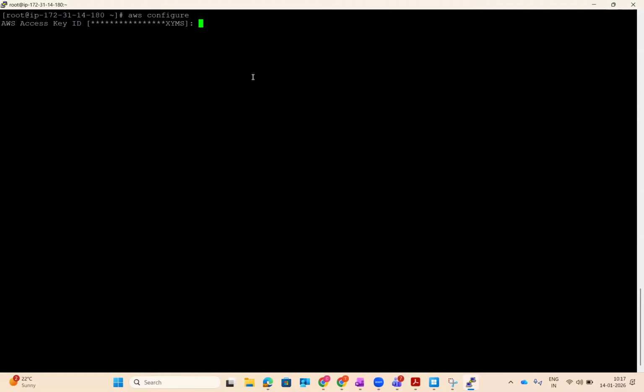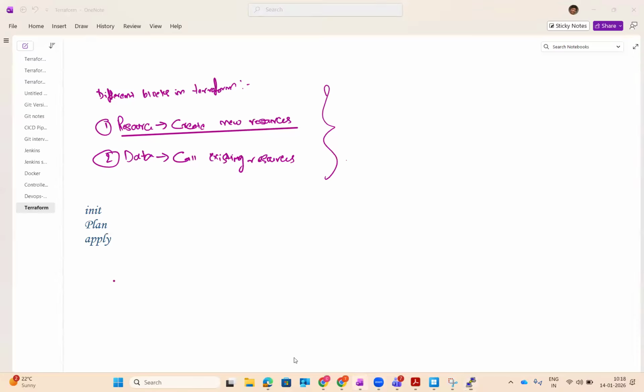So this is the second step. First step is to install Terraform, which we learned. Second step is to create a Terraform user and then perform all this setup. So I'll just make a note of it.